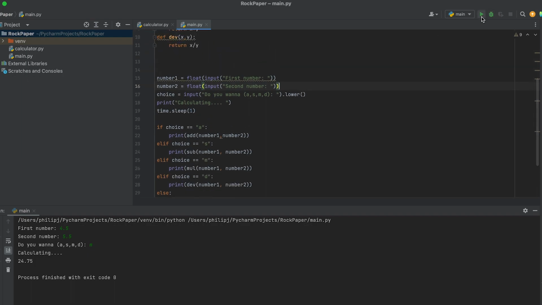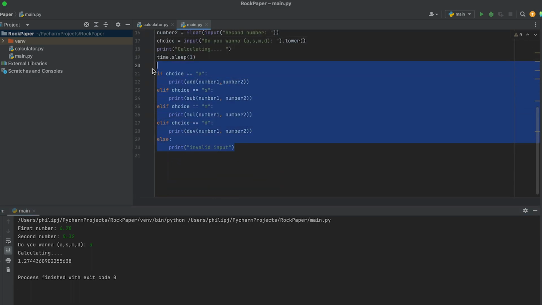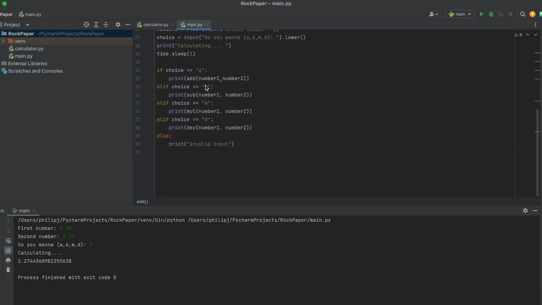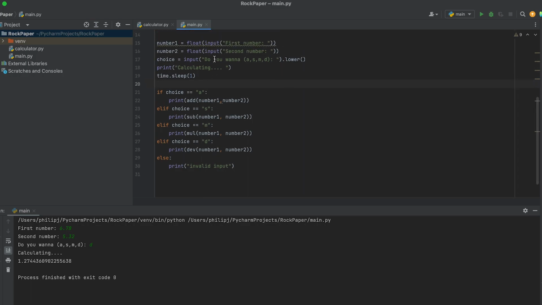This is how a very, very basic calculator works. Now, this can't really do anything else than just take these numbers and calculate them and give you the values of it. But again, it's a way of showing how, first of all, you can define functions and how you can use functions, but how you can create something very simple out of what we know that could potentially be useful. So you don't need a big calculator or anything. But yeah, that was one of my videos on how to make a calculator within Python.